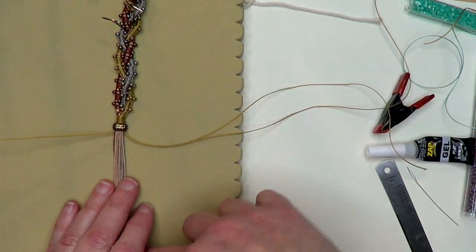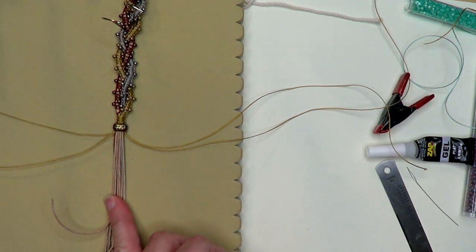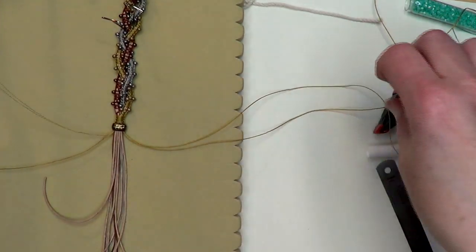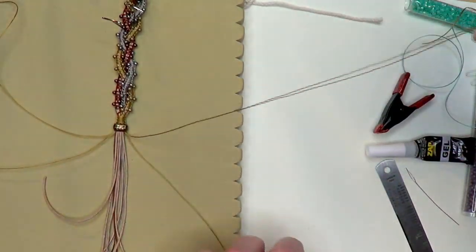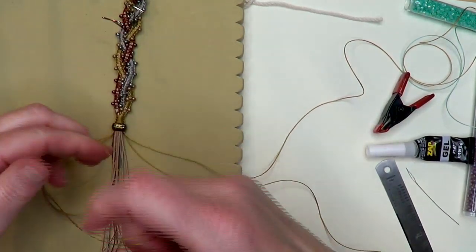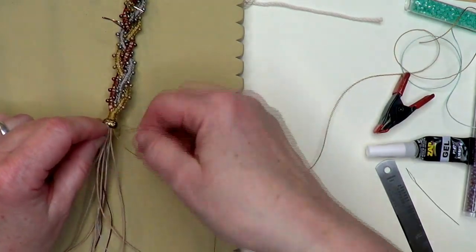Right. Eventually, these guys will be the button, the base. Gotcha. The base for the button. Oh, gotcha. Okay. So I'm just going to use these to macrame, but I'm going to macrame around everything. Yeah. Absolutely. So I'm just going to do this, and I'm going to start my macrame. Yeah. You're holding these out because you don't want to cut them. Right. I don't want to cut them. Gotcha. So I'm going to go under.